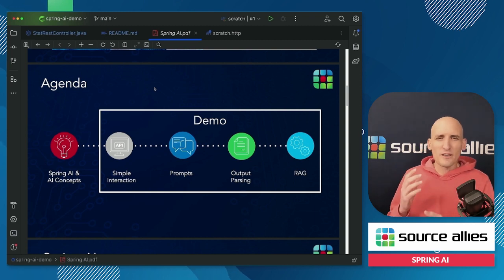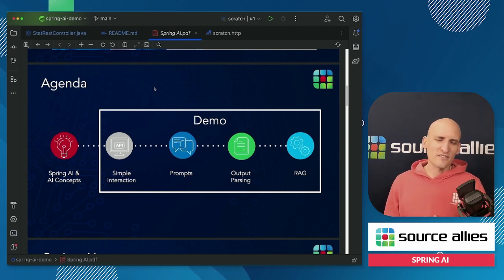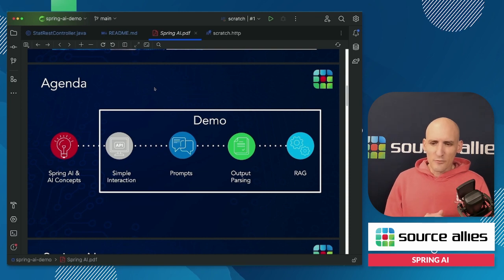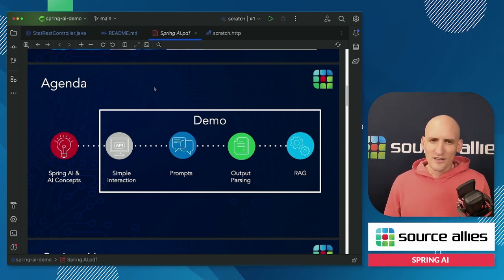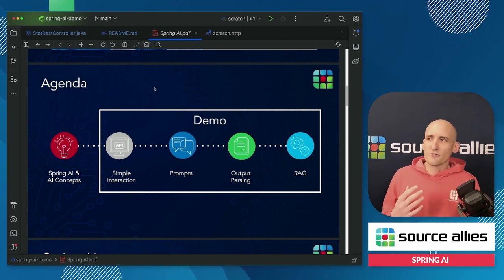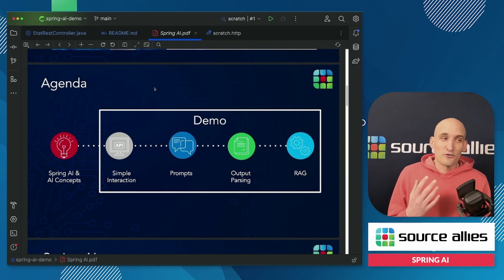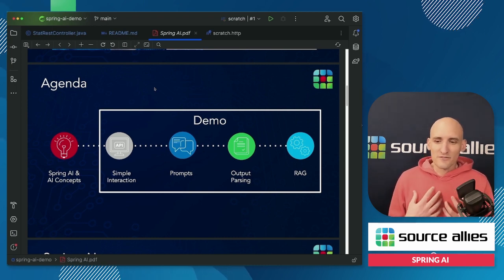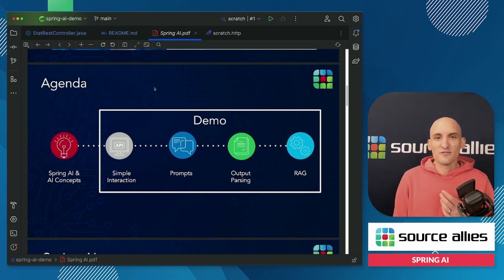Output parsing: how do we handle not just straight strings, not like a chat interface in and out, but instead work more with JSON and structured formats so we can build an actual API? And then we're going to do some retrieval augmented generation, or RAG for short, which is how we interact with models when the models may not know the information that we have. Some models aren't trained on the information we might want to know about, so RAG is a way for us to interact with those models that lets us get extra information.